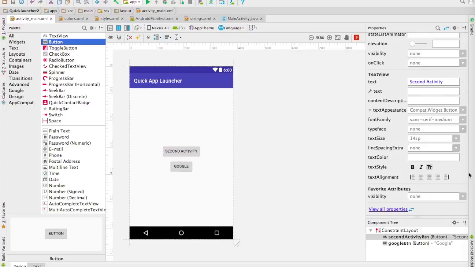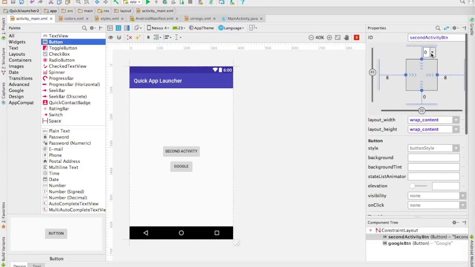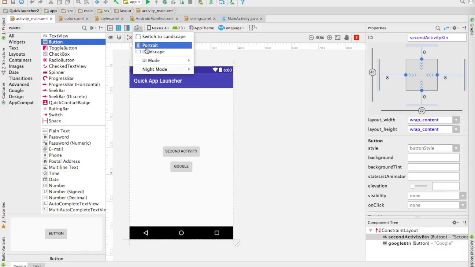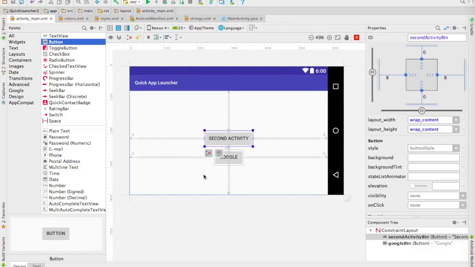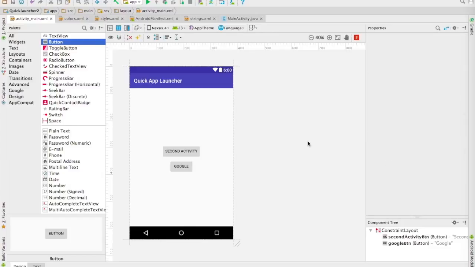And what's happening is it's setting some properties, if I could scroll up here, that are a little offset. So you can see these are offset by 5 pixels right here vertically. The slider bar here should be at 50. This slider bar is horizontal, so if I move this all the way to the right, you can see this slide that way. Or that was to the left, I'm sorry. And then if I put it back, it's back in the middle. But what that does is if we change the device from portrait to landscape, it's still relatively centered. All right, so that's different from being in absolute position. So let me go back to this, and we'll develop from there.